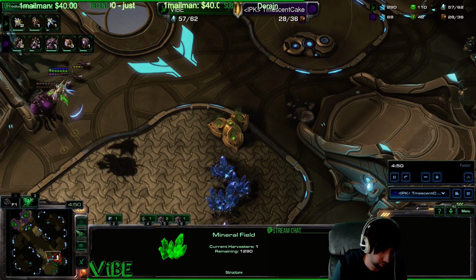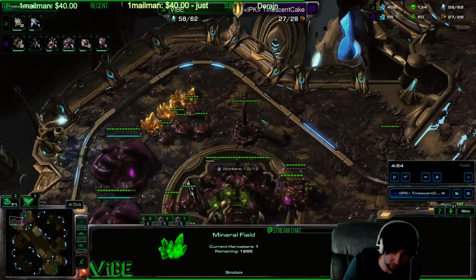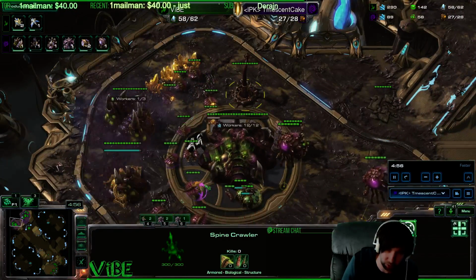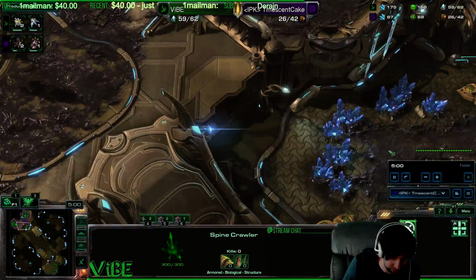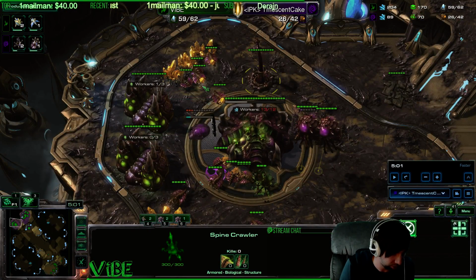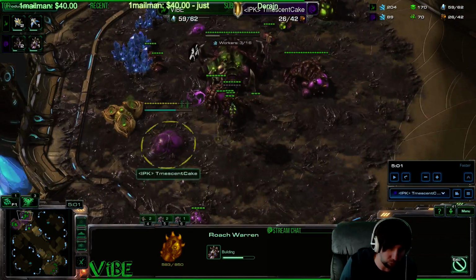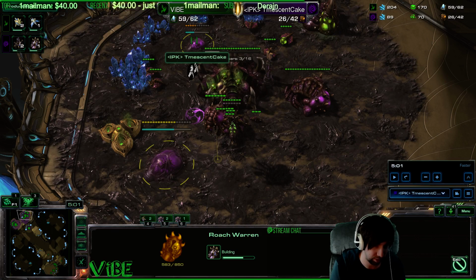There wasn't nearly enough. The big thing was you mined too much gas, and you also made a spine crawler. That does hurt you a lot when you don't have a big economy to work with in the beginning anyways. And now you're going up to 3 gas mines. Again, this is way too much economy for you to be spending on right now. You're switching into roaches, which is fine.